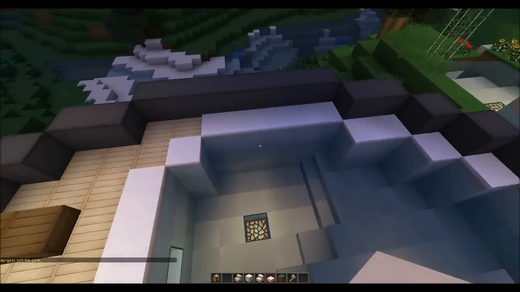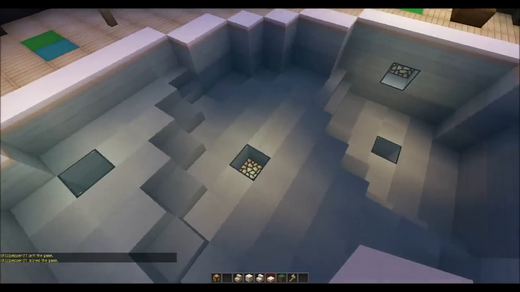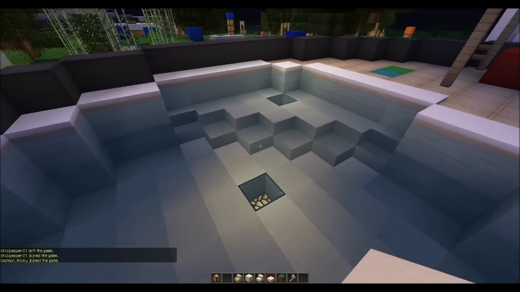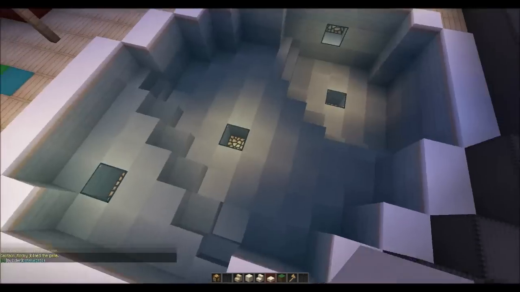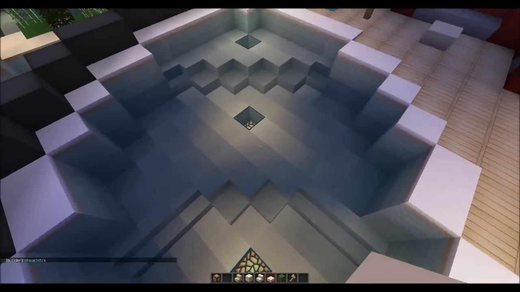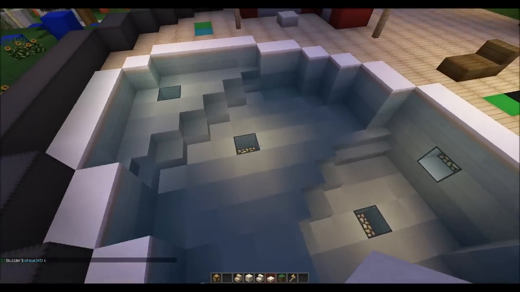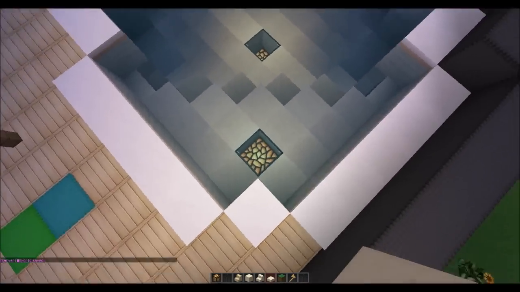I changed some stuff here. I made the snow like Austin J. And I put one more level here. Now we have 1, 2, 3 different levels, split level, I don't know what to say, in this swimming pool. And I added some light here.